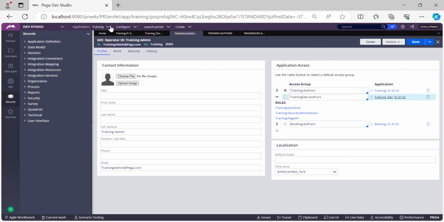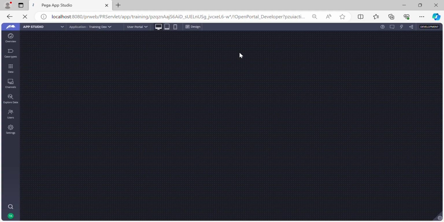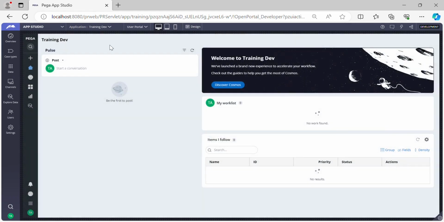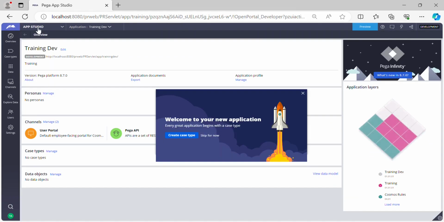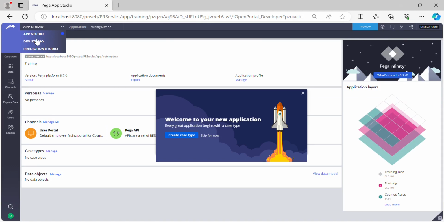Okay, now if I try to switch application, I'll show you that the training dev is also listed here, and all your development team members will work on this application, which is training dev. So this is the end-to-end process of how you enable branch-based development in your application. This task, the configuration part of it, usually will be done by one of the senior members in the team. And we as developers, all we have to do is ensure that we are working on the branched application by using our specific branches.